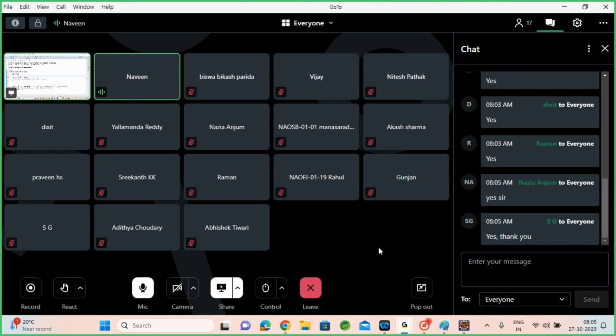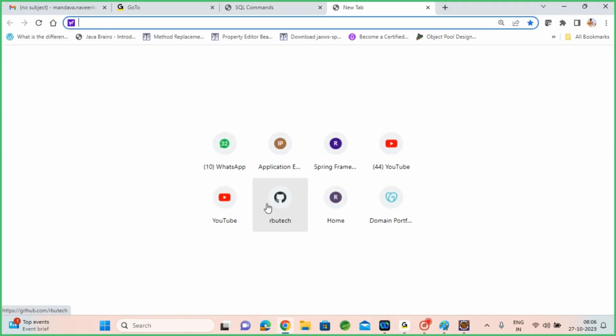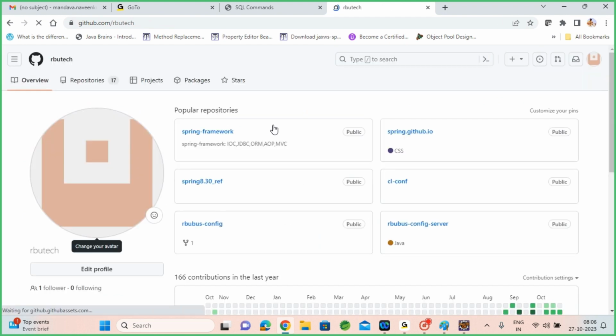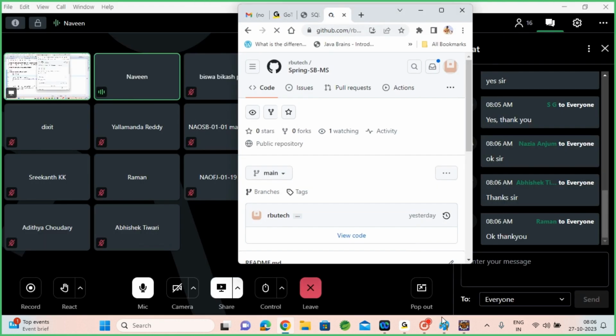Okay, so we need a session tomorrow. About tomorrow's session, I'll ping you in the group. I have another batch. If I cancel that, I'll continue the session. Yeah, I'll inform you in the group and I'll take the session. If you guys are clear, I'll wind up the session for today. Let me upload the examples, and videos are available up to date. Till the last session, videos are there. You guys can access them.